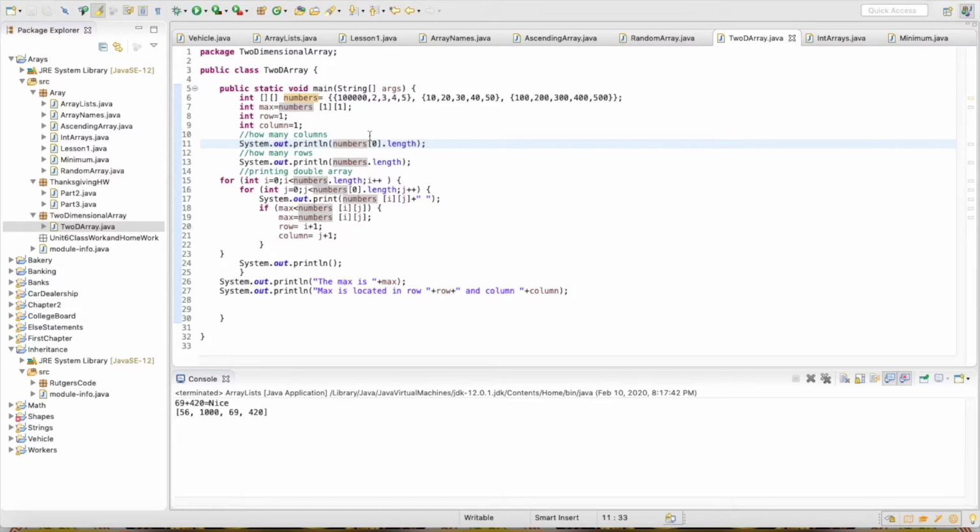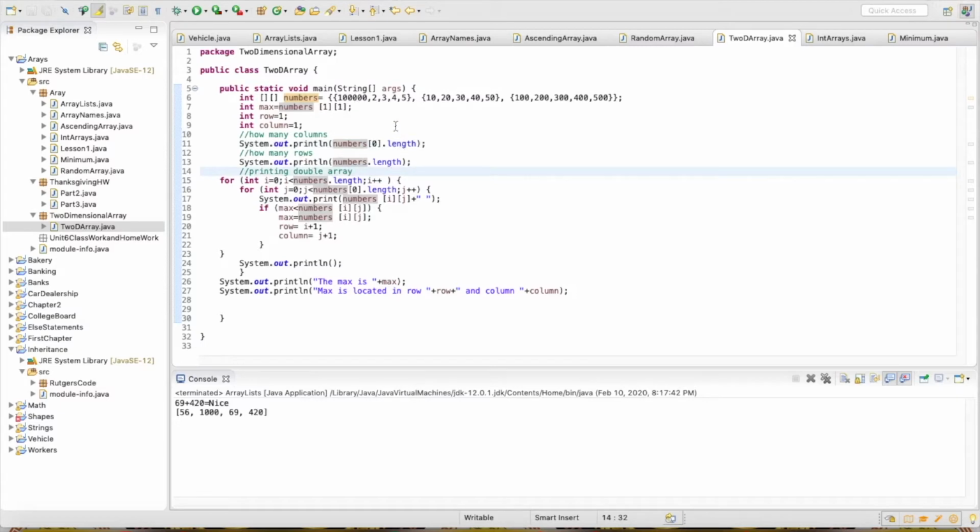So if there are 1, 2, 3, 4, 5 numbers in one row, you know that you're going to have 5 different columns. That's why you start with just the index 0 and it counts how many there are for you. For the rows, you have the numbers and just the length. It'll just give you the length for it.